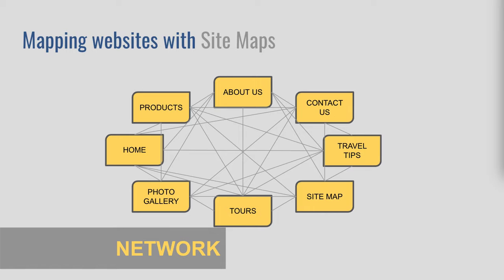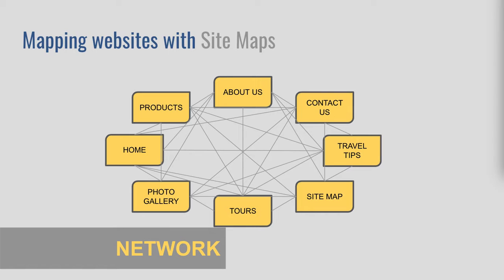By having a connection to all of those pages, it means that if I want to get to the sitemap, all I need to do is go to the home page and then click on a button, sitemap, and it will take me there. One single click and I'm there. I also have a connection to the About Us and Travel Tips page as well. And as you go through each of those pages, you'll notice that they all have a connection to every other page. In a network, you can go from anywhere to anywhere else in a single click.